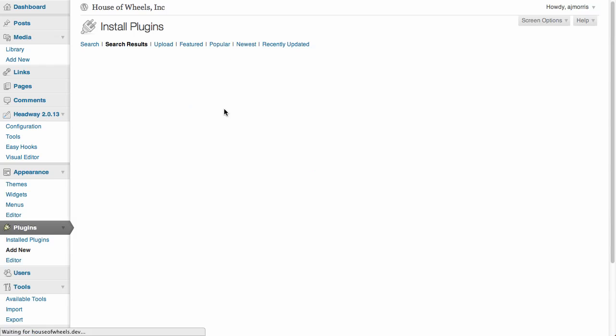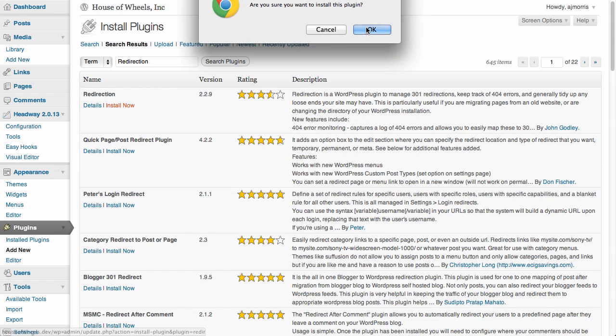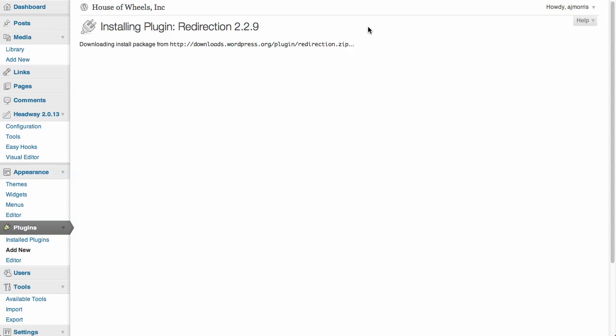This searches the WordPress.org website, and installs plugins automatically. Our first option here is Redirection, and this is the plugin that we want to install. We just click this Install Now button, click OK, and WordPress is going to do its magic.